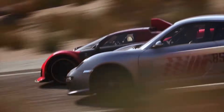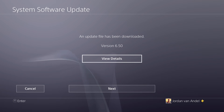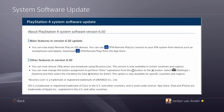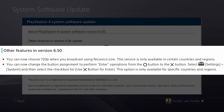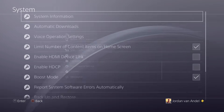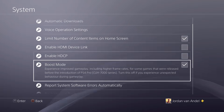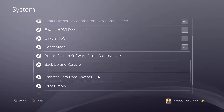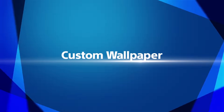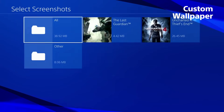Other features from the 6.5 update include 720p streaming using the Niconico live service, which appears to be a Japanese streaming channel. In some countries, you can now assign the enter operations done with the circle button to the X button, but I don't see that in the system settings on my PS4, so it's only for a limited number of people. And I think this shows we're getting to the end of the console generation, with Sony not really willing to spend resources to add new features to the PS4.